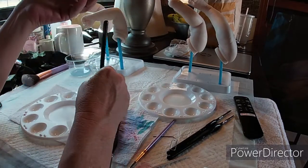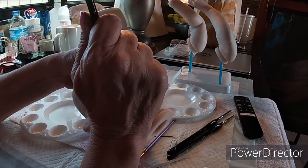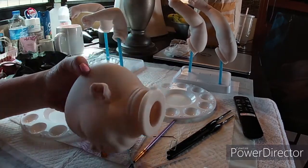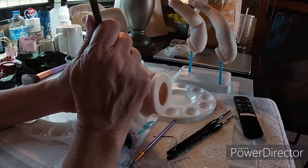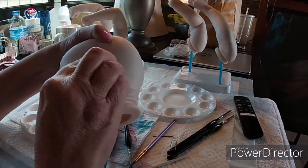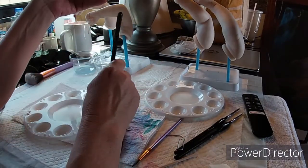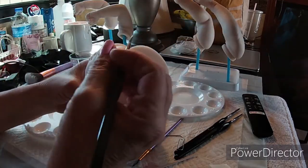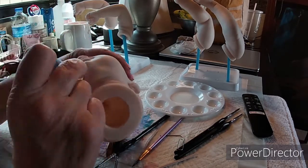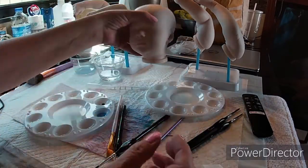Do the other little ear — again just the deepest part of the lower ear with your blue paint, go ahead and dab that out. Make sure there's no paint on the outside of your ear; wipe it down with your little sponge if you have to. We're going to do the bottom of the chin here — just a little bit of blue, pat that out. It's just going to give it a little bit of a shadow underneath that sweet little chin. That's about all I can think of on the head.